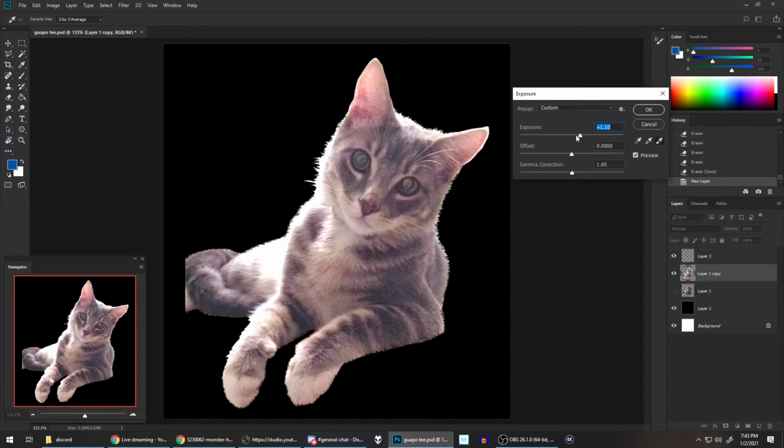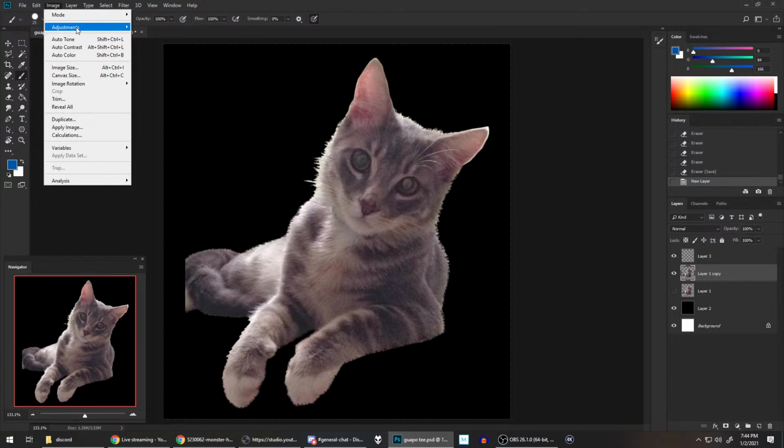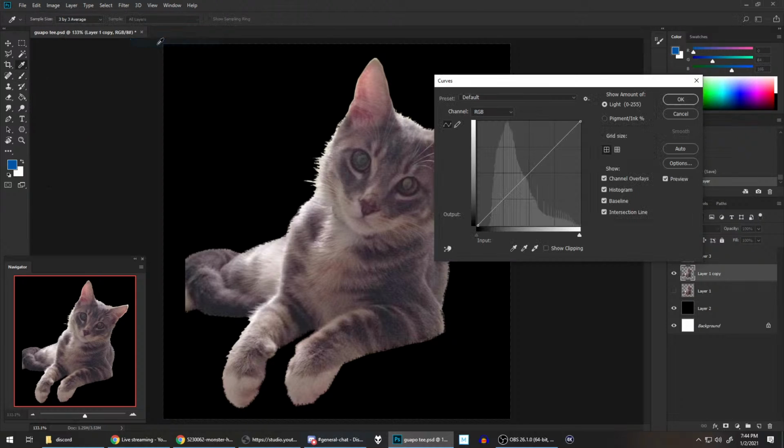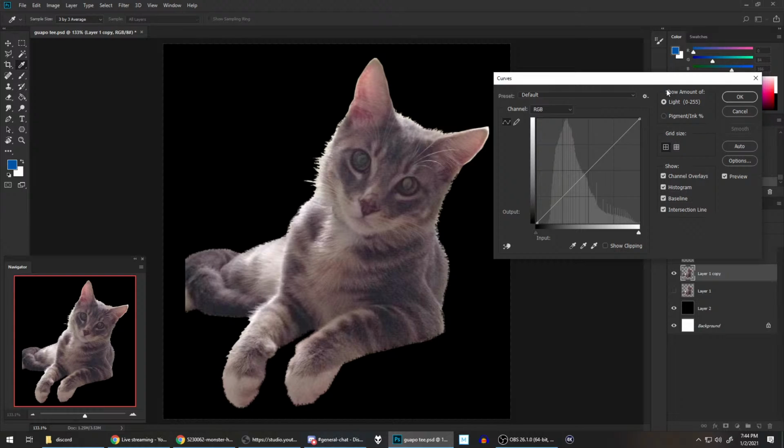Okay, so that kind of doesn't look good. Let's see. Gamma? No. This looks really not natural. Yeah, I'm not skilled enough at Photoshop to make this look right. Oh boy, let's try something else. Image adjustments. Let's try curves. People normally say curves, right? It's a lot more helpful.